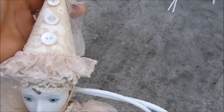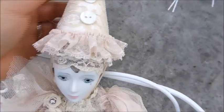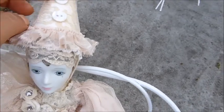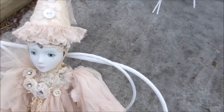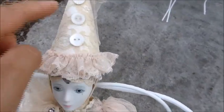And I ruffled up some of the same tulle, and then I just gathered it and formed it into a little bow, and then I just streamed the rest of it down, so it gives it a beautiful soft look. And I layered some lace on top. I sprayed it with a bit of Vintage Photos spray to tone the white down a little bit, but I didn't want it completely dark, so you kind of tone it down.